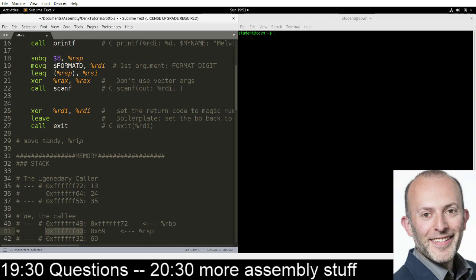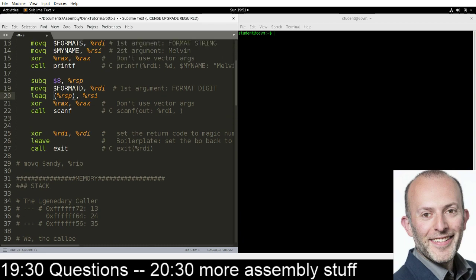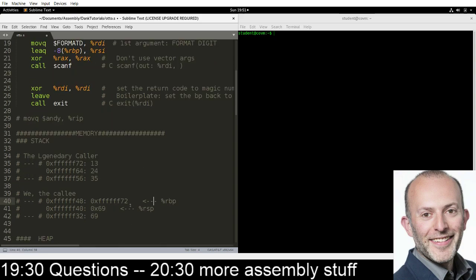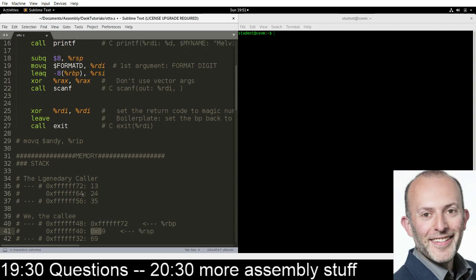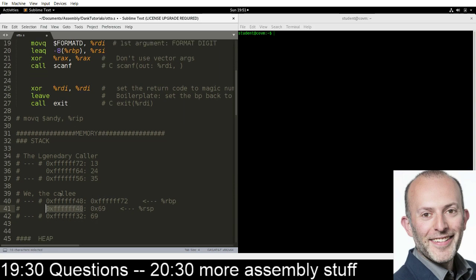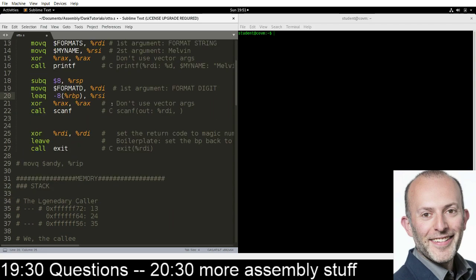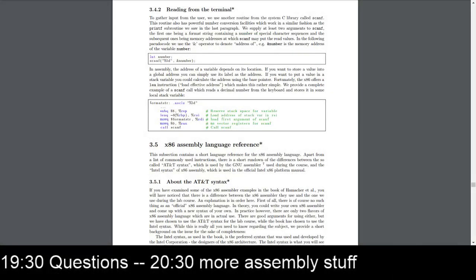I believe, because usually you do something like that, and it's basically the same thing. It moves down over here, but instead of taking the value over there, it's taking the address. So you load the effective address into RSI. You can also read that back in the manual over here. They use -8(%rbp) and a format string, and they use the slow method. So you load the address of the stack variable.